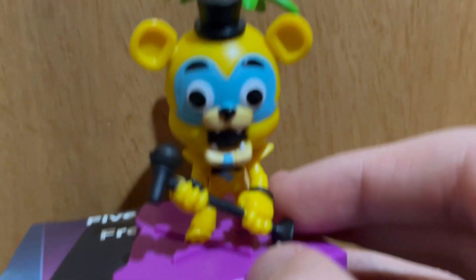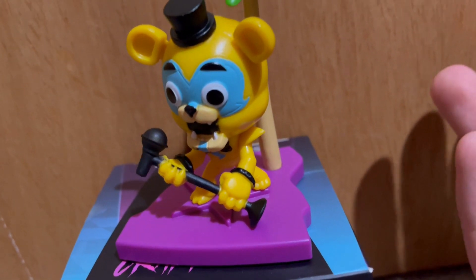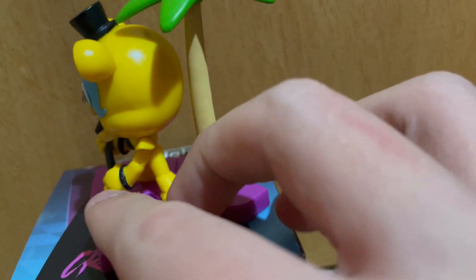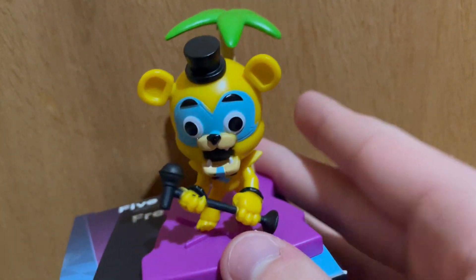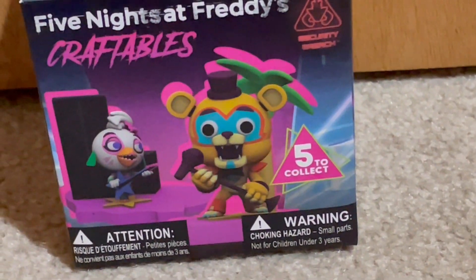If you do want them — these are gonna sell terribly. These aren't even that much better than the danglers. They're the same size. They just don't have a keychain; they have a base instead. So I don't really see any good reason why people would buy these over those, since those are the same figures and they're also half the price. The paint jobs definitely shouldn't have been slacked on for that price, though. Can't wait for those danglers to come out. Let's see the next one.